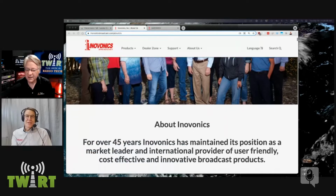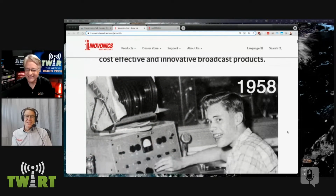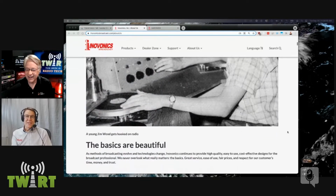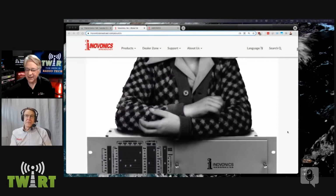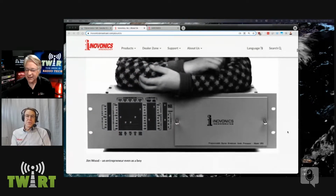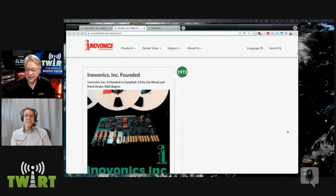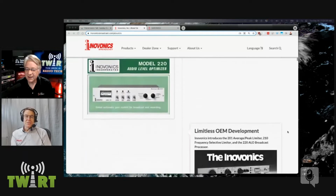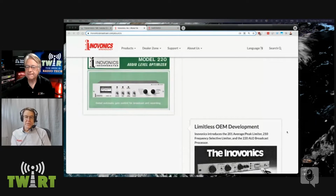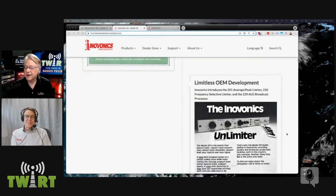Now it's quite interesting. Everybody wants to go back and actually grab the tube electronics and see if they can get those things working again. But that's where we got our start. And then in the studio, radio was just kind of a natural progression, and we came out with audio processing. Our first processors were definitely not multi-band. They were just a single band processor. There you go, the 220 right there. You see that picture, and that was the early days of processing.